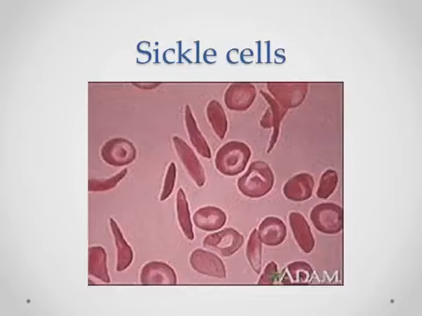In this film we can see sickle cells and we can also see target cells. This might be sickle cell disease or might be sickle thalassemia. How can I differentiate between two diseases that look like each other in the blood film? I can differentiate by a very simple technique which is called hemoglobin electrophoresis.